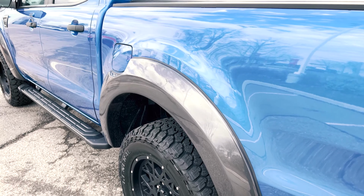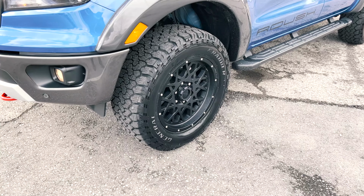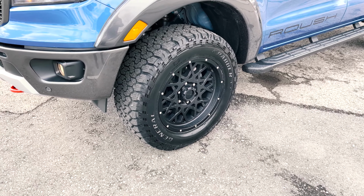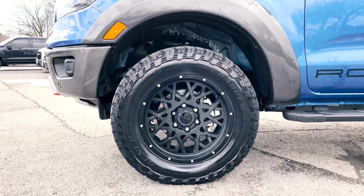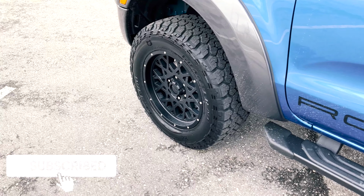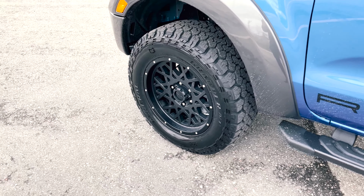Looking at your fender flares, with the Roush packaging, this looks so much better because it makes the truck look a little bit wider and more aggressive. And as for these really nice looking wheels, without the Roush package, just standard, you're gonna have your 17-inch silver painted aluminum wheels, but if you add on the sports appearance package, which this has, that is then gonna give you your 17-inch magnetic gray painted aluminum wheels. However, with the Roush package, that takes it a step further and is going to give you your 18-inch satin black Roush wheels with your 32-inch all-terrain tires.